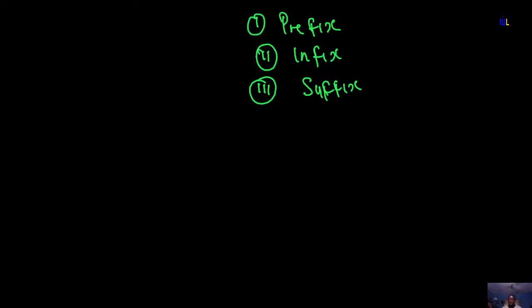So as I said, once you are considering the name of an organic compound, there are three major parts. The name of an organic compound is made up of your prefix, your infix, and then your suffix. So let's explain this basically. Let's start with the first one, the prefix. The prefix is the part of the organic name that indicates the substituents. Substituents are simply attachments to the parent chain. Anything that is attached to the parent chain is referred to as a substituent.